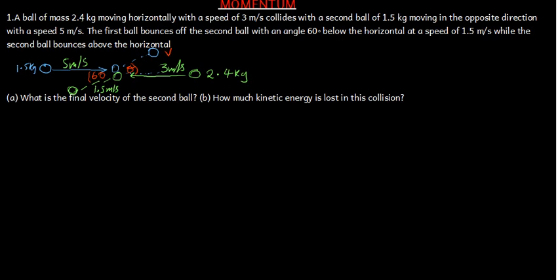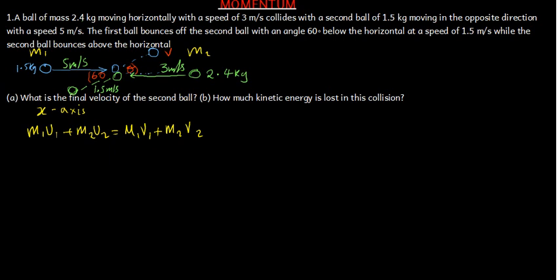So let's start with the first one. Let's call this our m1, mass 1, the 1.5 kg, and this is our mass 2. If we start working in components, we start first in the x-axis. The conservation of momentum is m1 u1 plus m2 u2 equal to m1 v1 plus m2 v2. We are talking about the x-axis, so all the velocities we are using here are x components.